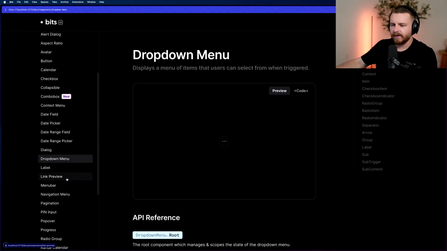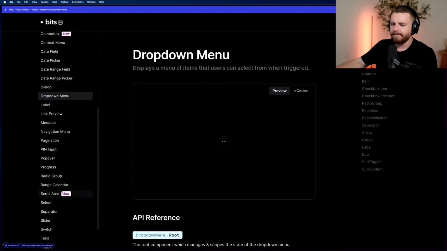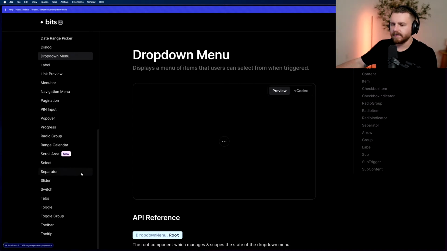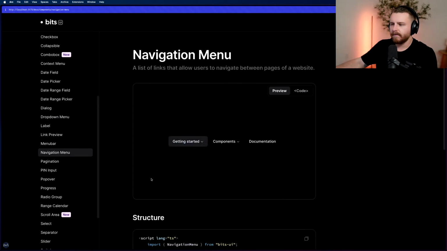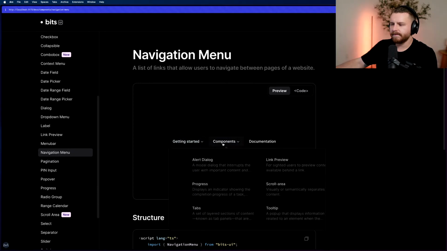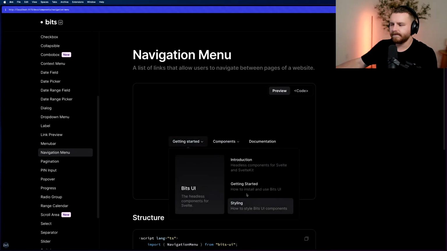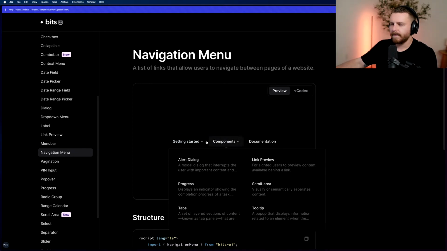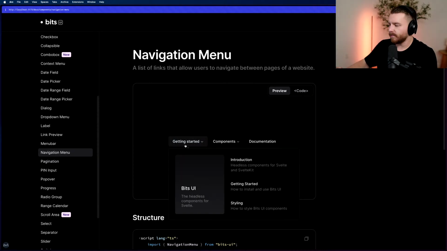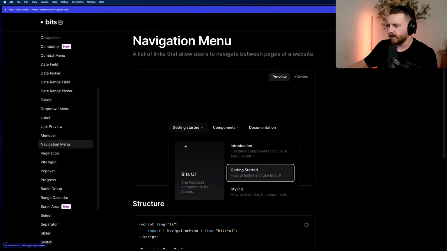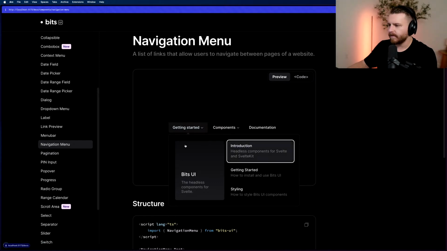And then I have, I think, link preview, scroll area, which is going to be a pain in the ass, and slider. Yeah, here's the navigation menu. This thing took me like a couple weeks to get right. Like 10 days or something. Something stupid.